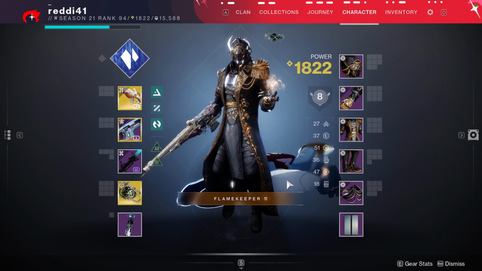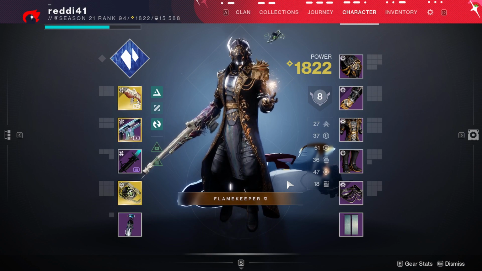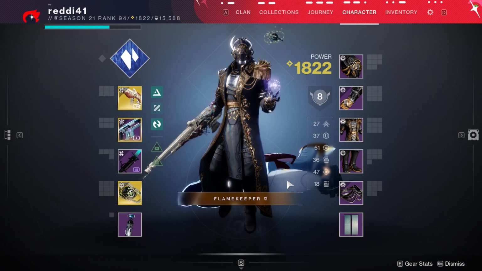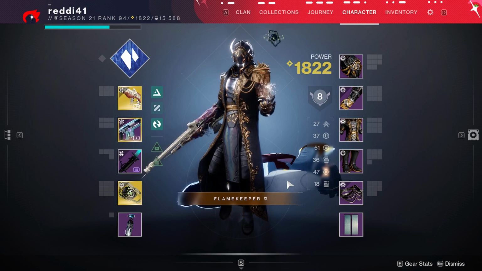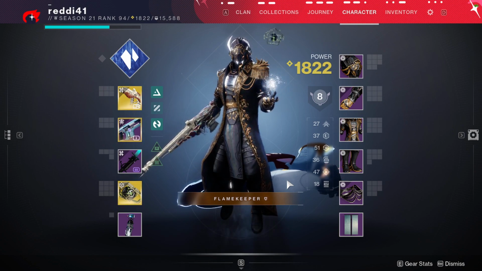Alright, Solstice 2023 is out. You're gonna have about 3 weeks to finish this title, up until August 8th. It took me about 8 hours to finish this on day one. I got the title finished and gilded for the second time. So I'm gonna try my best to explain how to get it.